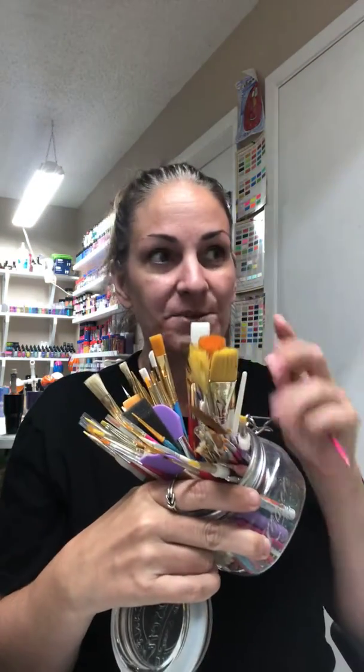It's not silly winks. It's Cricut adhesive printable vinyl, Mod Podge, glitter. Get your tiniest paint brushes that you can find, and then work your way up in sizes. I mean, this isn't even half. I have so many paintbrushes because no matter how many you have, you always seem to not have the one that you need.